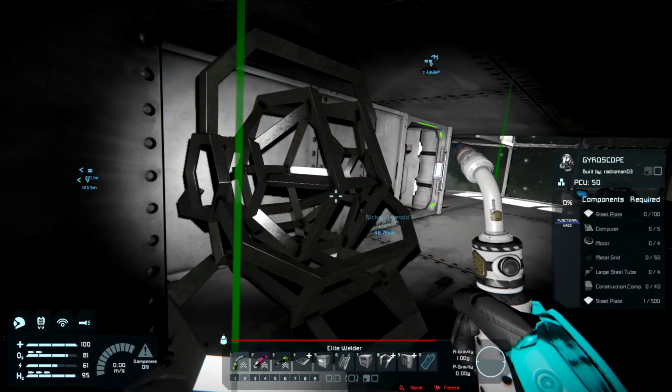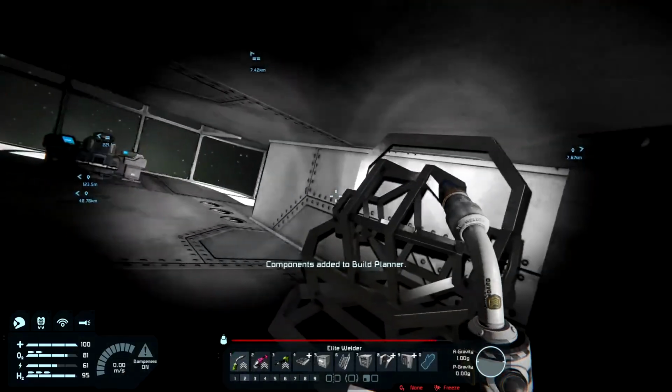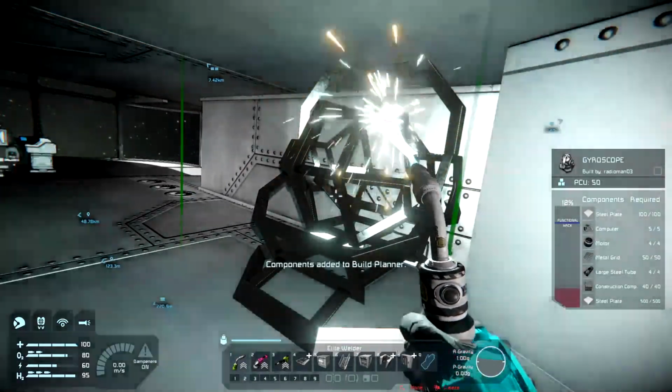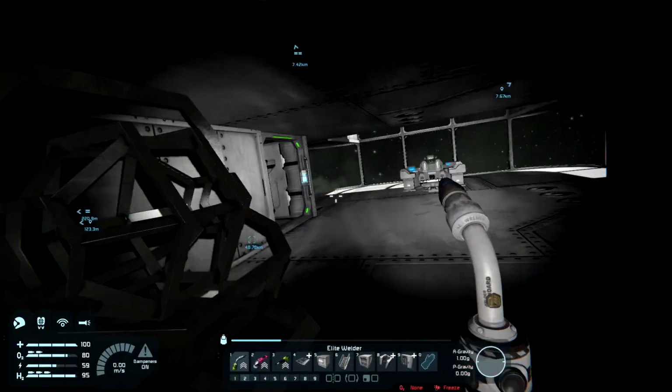I'm going to go ahead and do I have that in my cache still? I don't. Okay, so I'm going to go right click. Okay, I should probably put what I can inside this. Oh, looks like I got a whole one right in here. All right, so I only need one more.